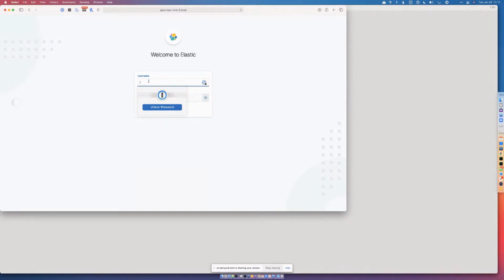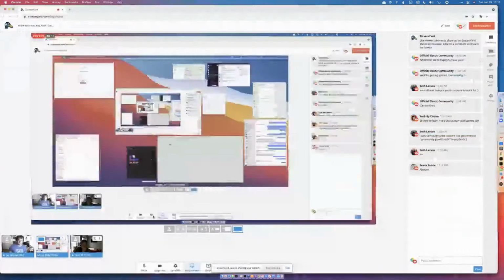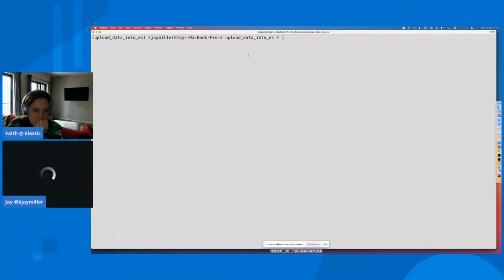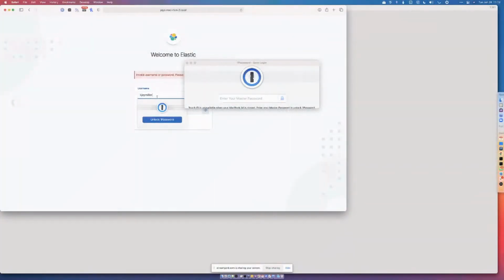I am going to show y'all something that you don't need to see because I don't have the password. Actually, let me do this just so I can. Or actually, Faith, if you don't mind, can you just show my face? That'll get some data. You showing my face yet? Okay, cool. I didn't realize that it was going to log me out, so I need to get my password for that. Okay, we're good now. So you can put in the live stream. Yeah, put in the live stream. Uh-oh. Oh, duh. Come on.